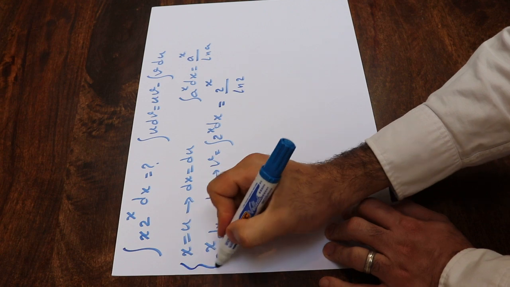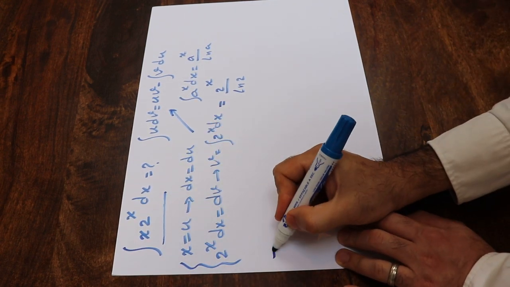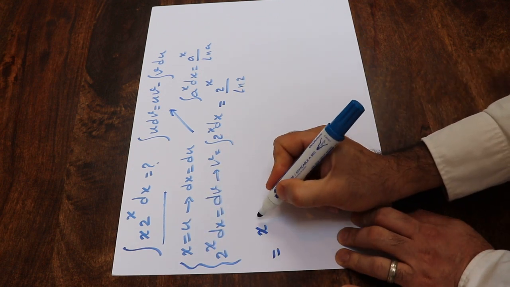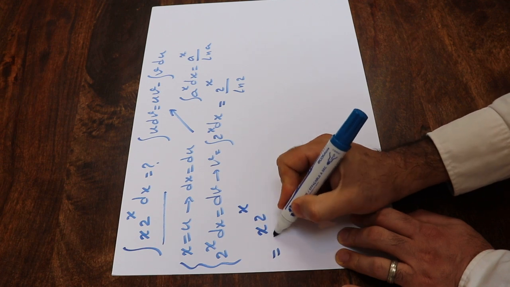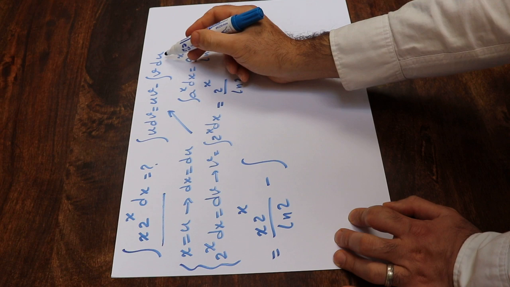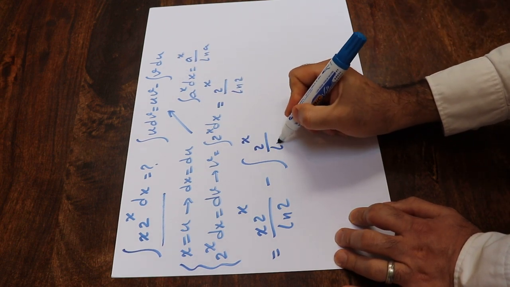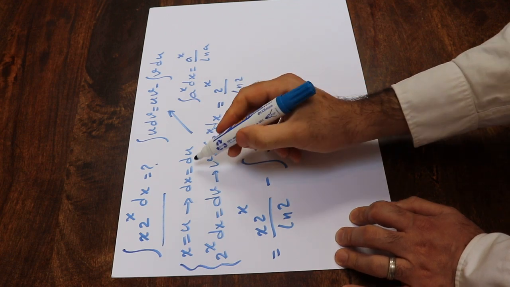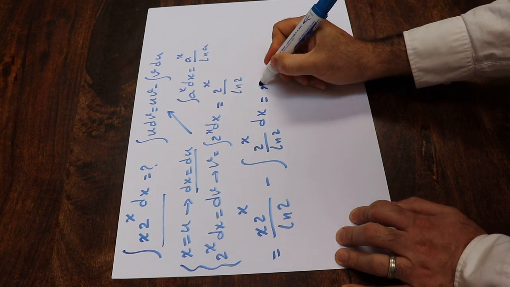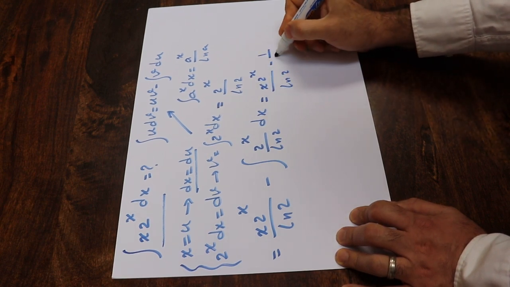So all you need to do here is to substitute this expression into this formula. Therefore, this integral will be equal to uv. U is x, v is this term. Therefore, x times 2^x divided by ln 2 minus the integral of v du. And v here is 2^x over ln 2 times du, and du is equal to dx. Okay, and that one will be equal to x times 2^x over ln 2 minus 1 divided by ln 2.